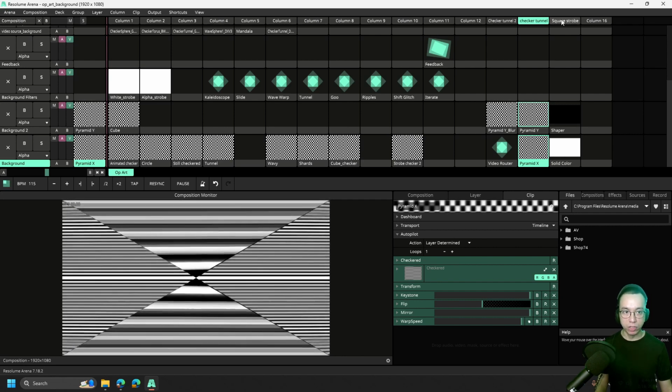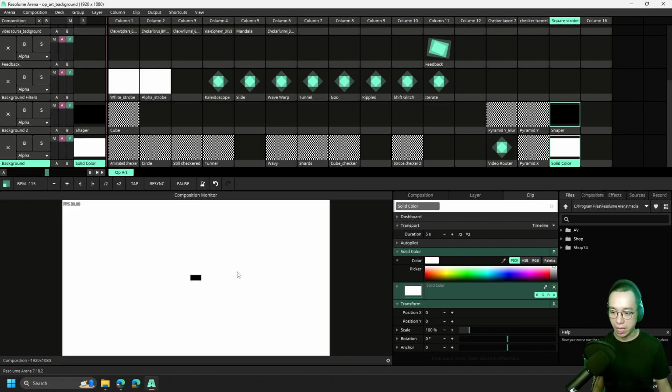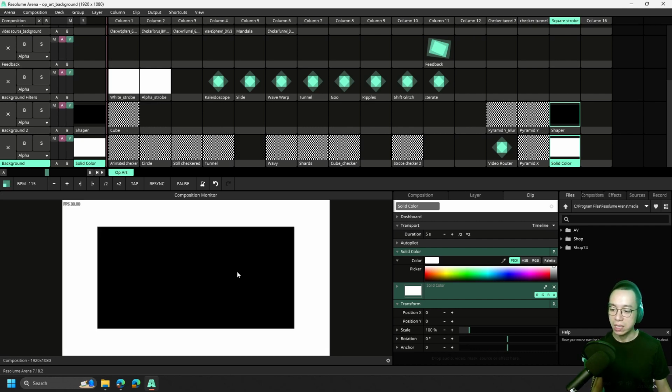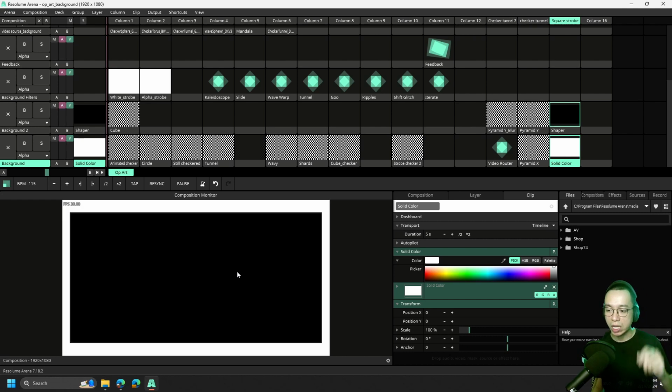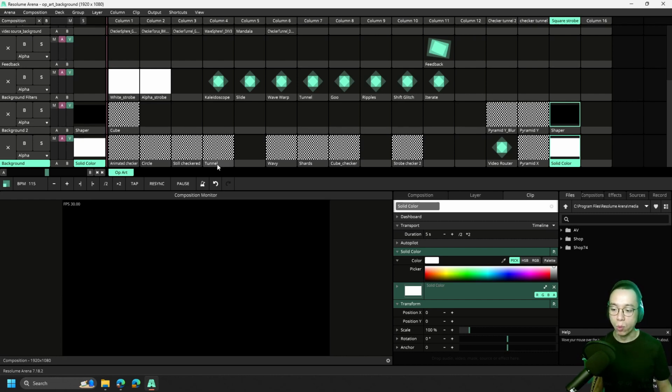And then you have the square strobe over here, which basically gives you a strobe, but it's going to scale down. It can be handy if the music is about to get intense. So it's for a build-up of the music, and you can use this one for the build-up, like 1, 2, 3, 4.